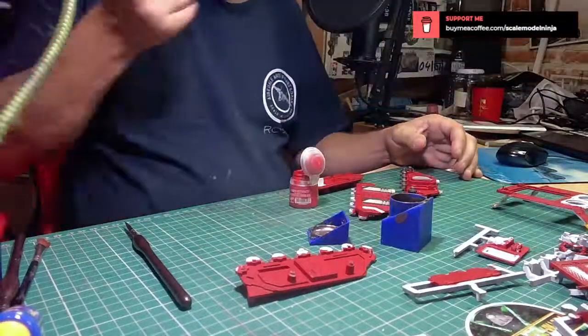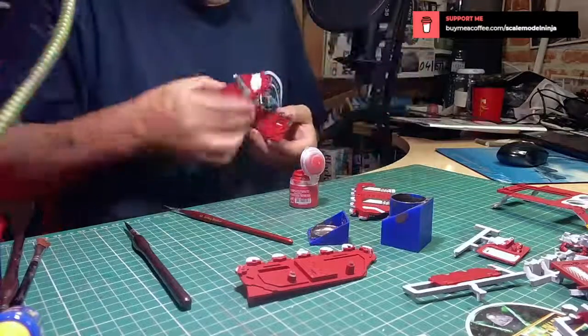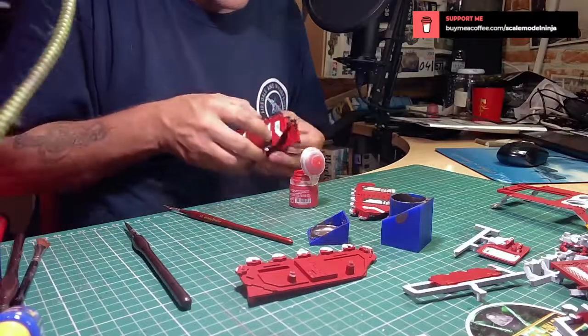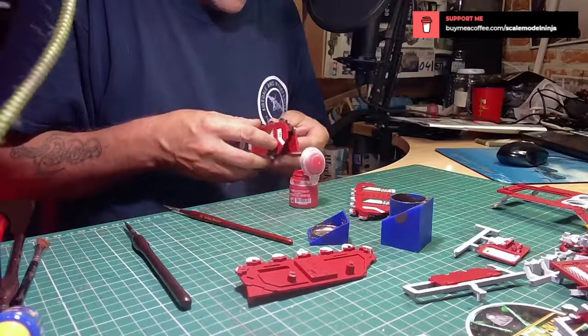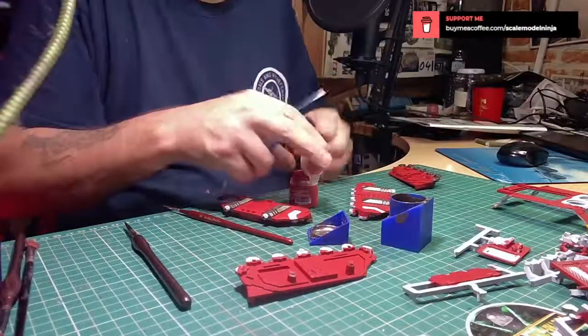Okay, I'll stick these two sides together. We should be able to do that now. They're both on that one. Okay, where's the old sticky stuff?